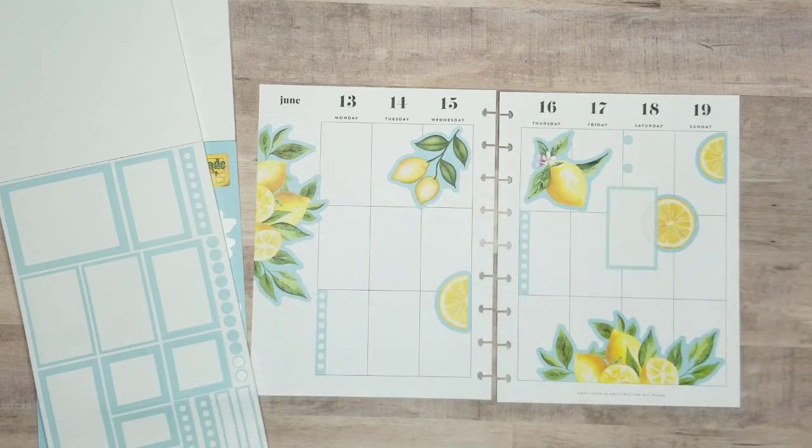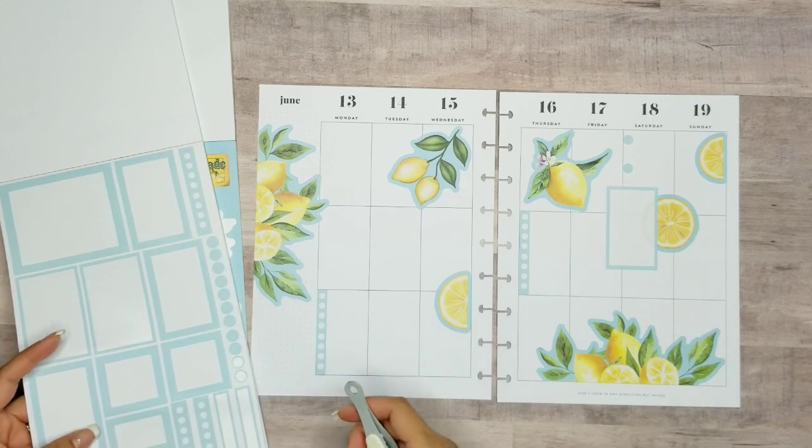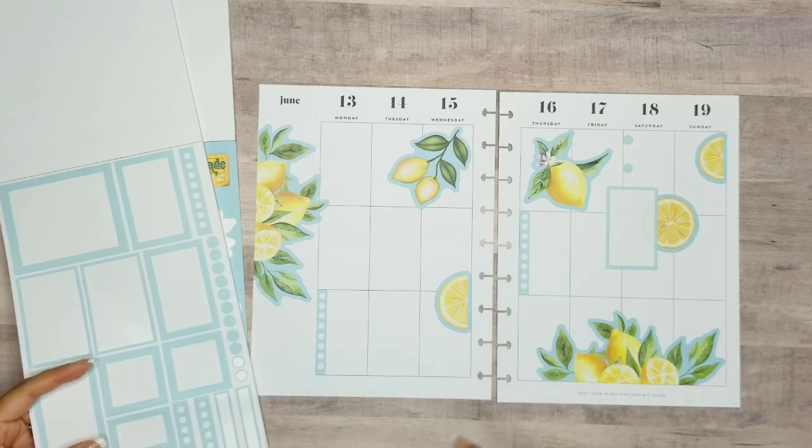Okay. And what do y'all think? I think the blue's matching, right? You really can't tell a big difference at all. I think it looks pretty good. But let me know what you think, if you can tell on the camera or something.